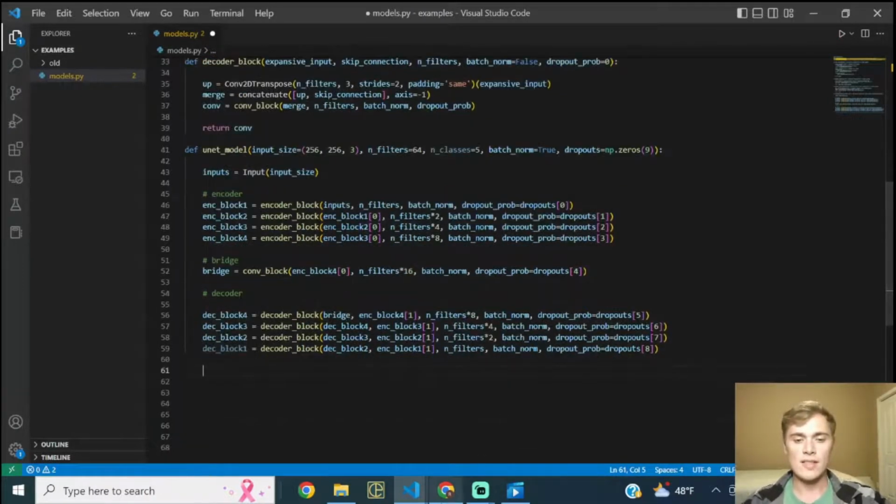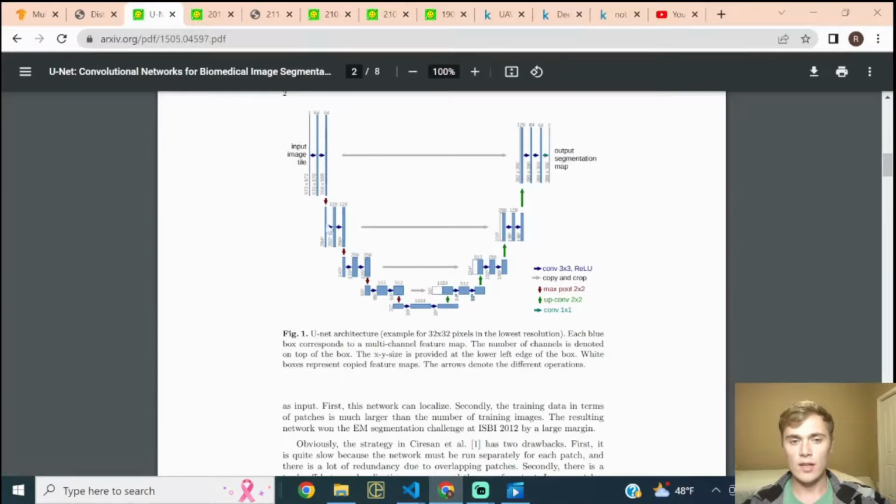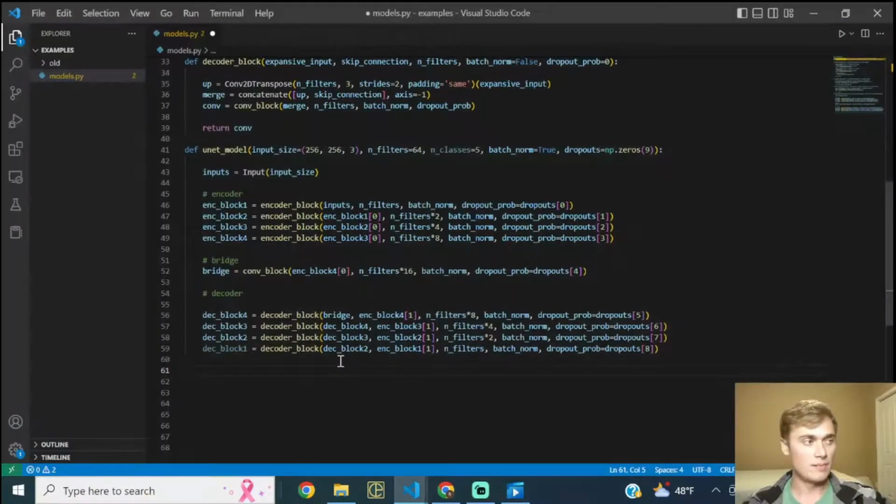So now we've encoded the input feature. Here's the inputs, we've encoded it, now we've decoded it. Now the next thing we need to do is our convolutional 1-by-1 operation. The convolutional 1-by-1 operation is going to give us our output feature map and our output probabilities. So let's go ahead and do that. Like I mentioned before, this is dependent on the number of output classes, right? That was one of our parameters, the number of classes.